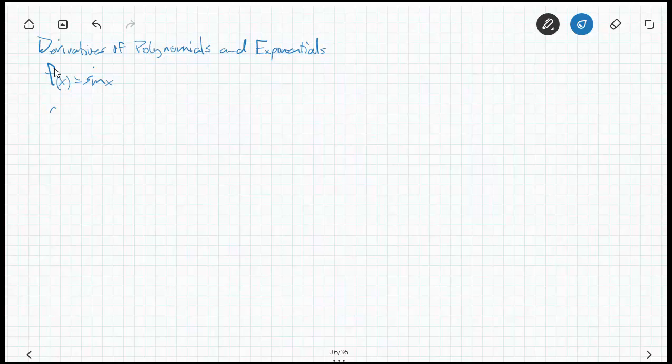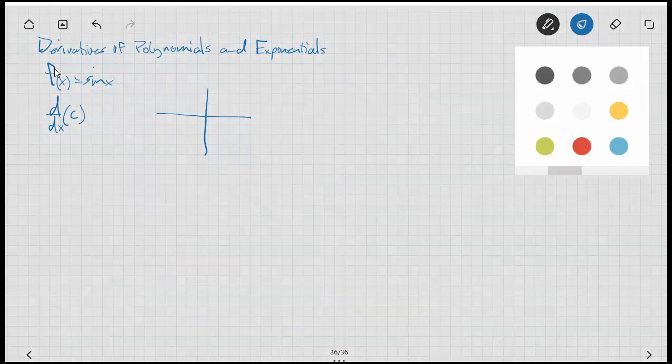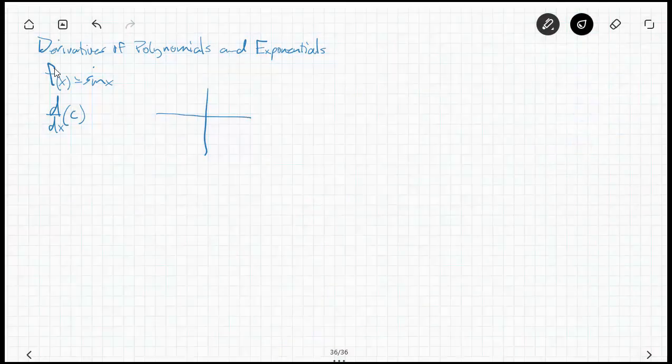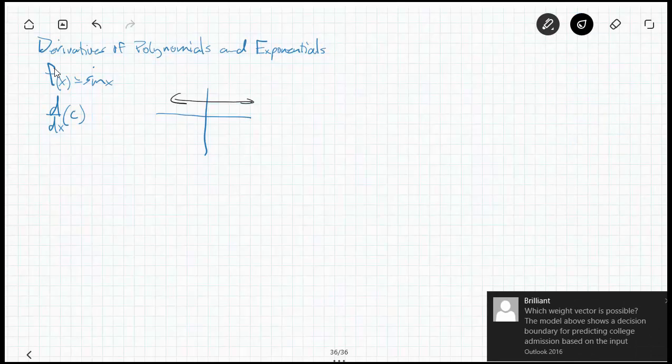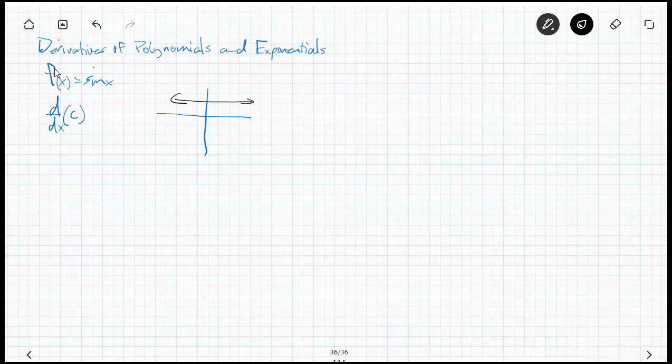All right, so first and foremost, let's start easy. We're going to take the derivative of a constant. If you think graphically rather than algebraically or numerically, f of x equals a constant is just a horizontal line, is it not? This is y equals c. True? So remember, derivative is slope. It's instantaneous rate of change. The instantaneous rate of change at any point on this function is its slope, which is 0.